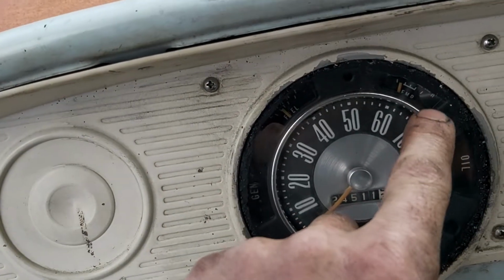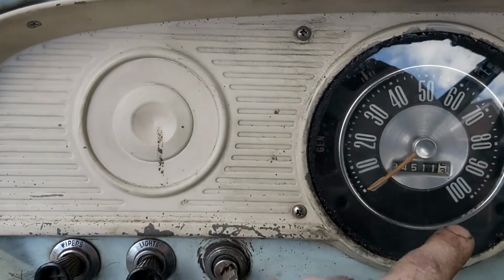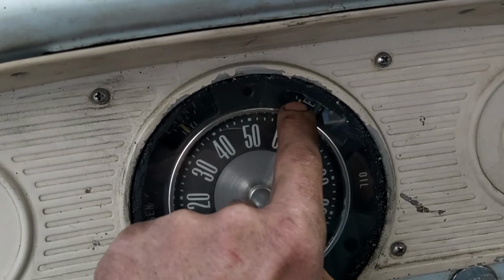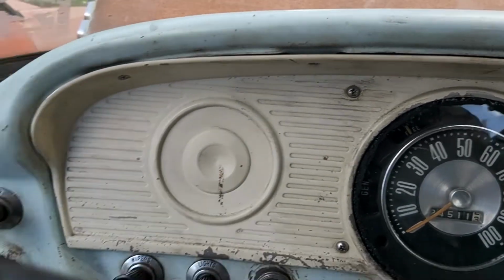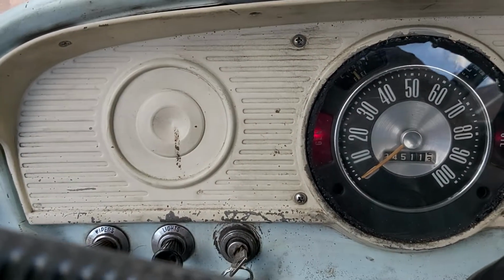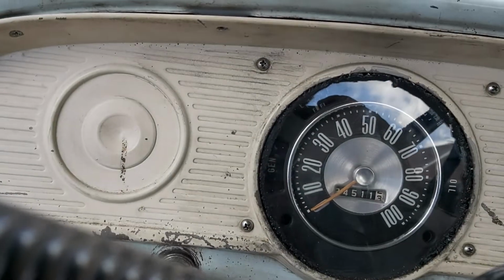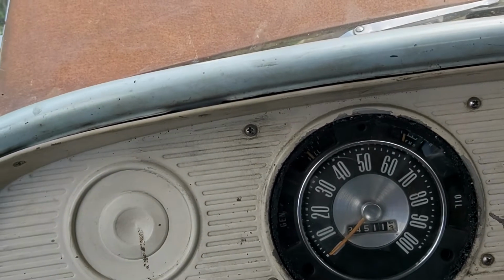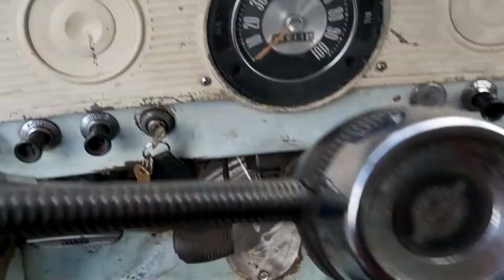Our temperature gauge is just coming off the... Hold on, where's the temperature gauge? That's fuel. Oh yeah, that is temperature gauge. She is just off the first mark there. If I turn it off and turn it back on again, we've got our generator light, we've got our oil light. Oil and gen go off with the ignition. Some people say that's not possible, but I found it highly possible.